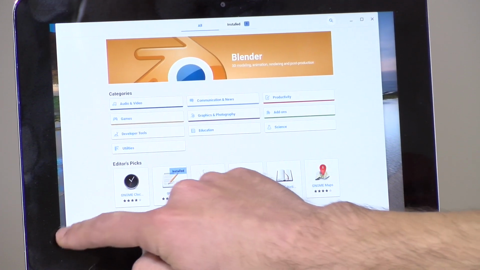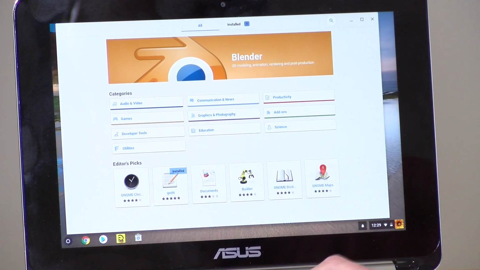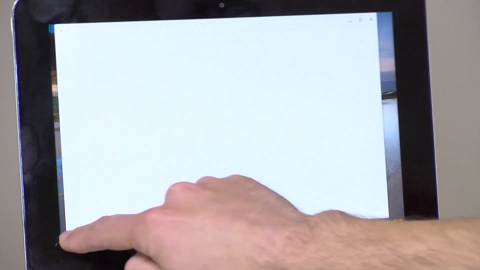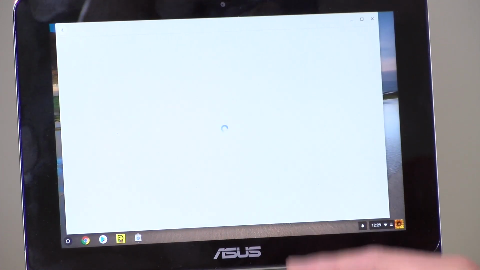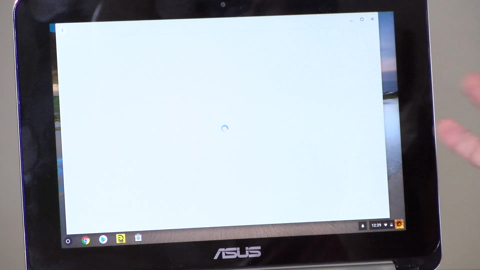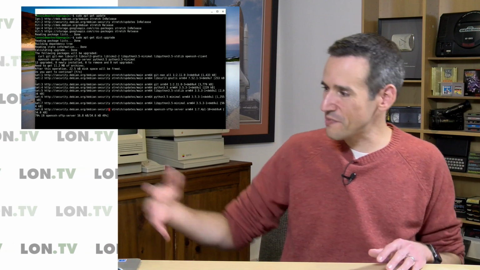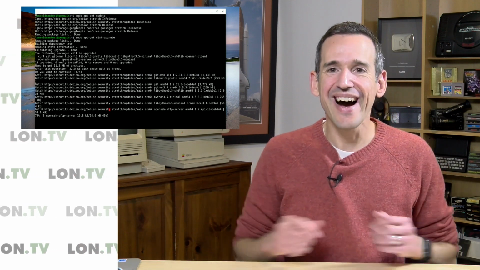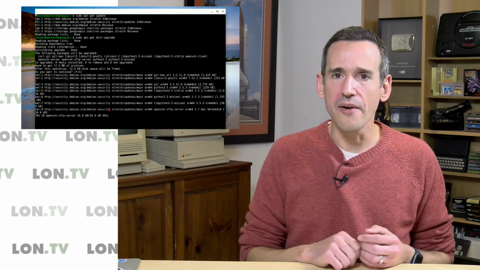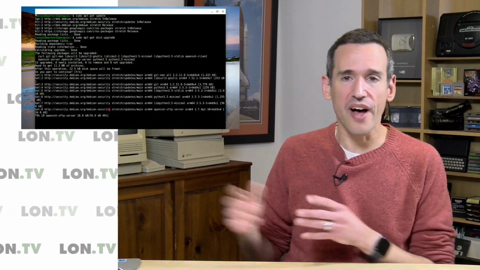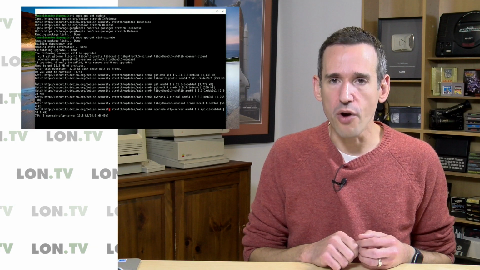And what's cool too is that after it's done installing things, they will show up. Looks like my Chromebook just locked up on me here. They will show up on your application launcher, so you can pull up applications just like you would anything else on your Chromebook. So a really helpful way to get things working. There's probably a few little glitches here that they're still dealing with as this rolls out on the stable channel, but it does work exceptionally well, and it's very easy to find new applications for your Chromebook that way.